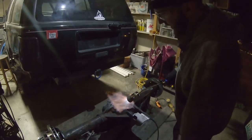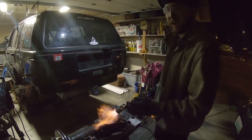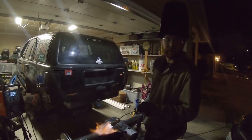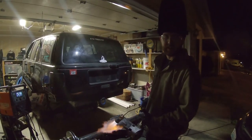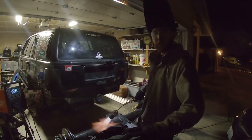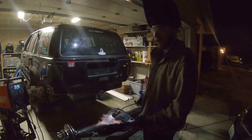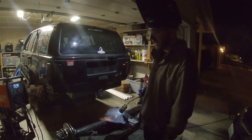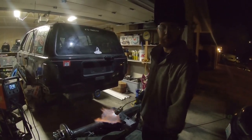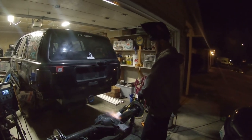So we got the plate welded on, looks pretty good. You can really tell that the nickel rod really fused with the cast, so I'm pretty happy with that. The next thing that we're doing is I'm just gonna give it a post heat because I checked it with the thermometer and it was starting to get a little cool. You want this all to get really hot and cool really slow at the exact same time. So I'm gonna give it some nice post heat. We're gonna weld the tubes while we're here and then we're gonna wrap it up with a weld blanket and let it cool really slow overnight.